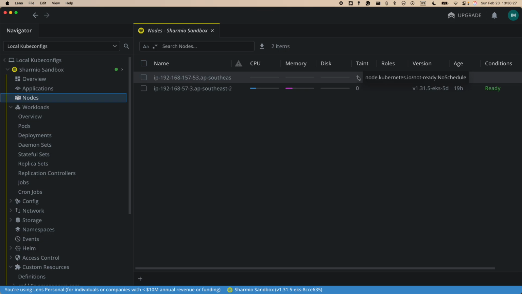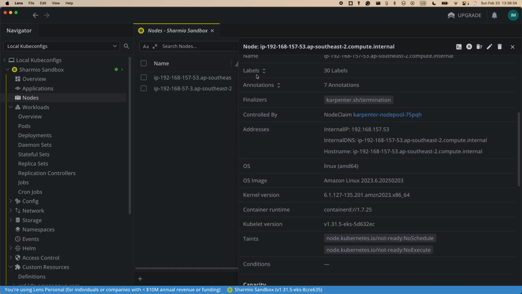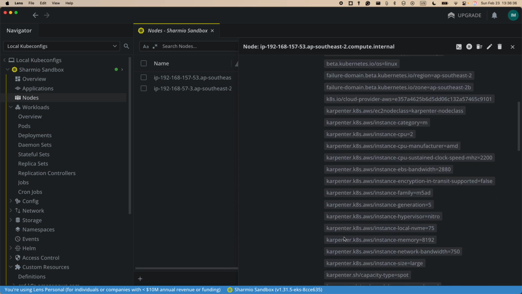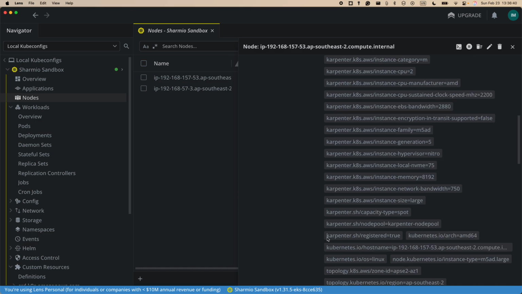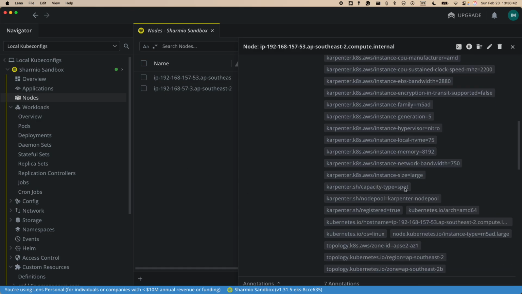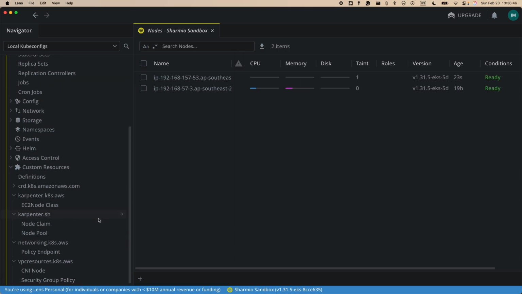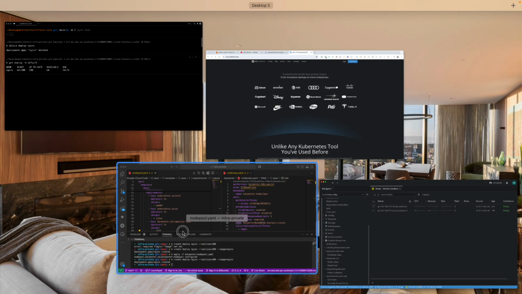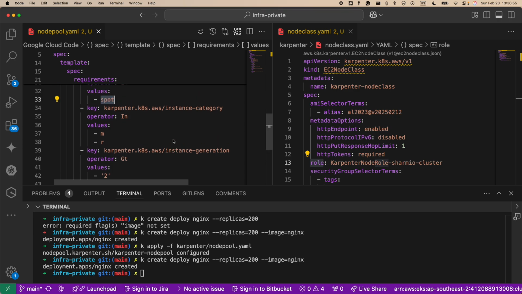Here you can see another node comes up. It's not ready, but it will be ready soon. And if you just click on the labels, you can see it's provisioned by Karpenter with M5ad, and we know it's a spot type because we removed on-demand. And that's the beauty: in a lower environment, you can set it up to use certain types. Here, this is my personal recommendation based on my industry experience.